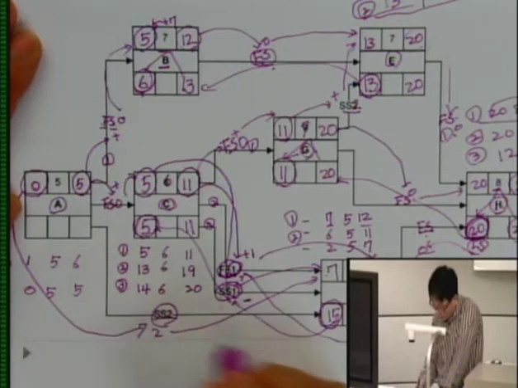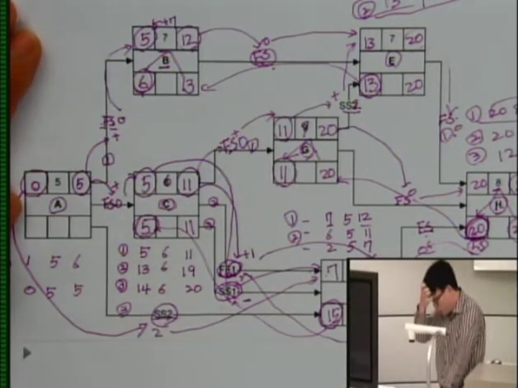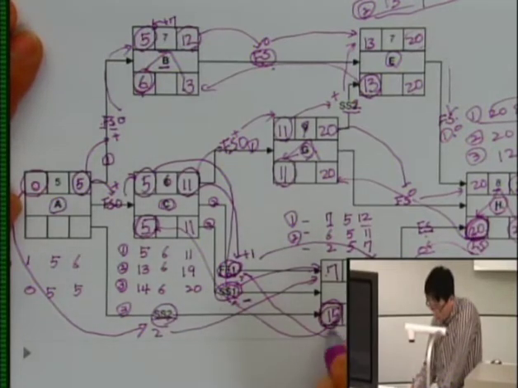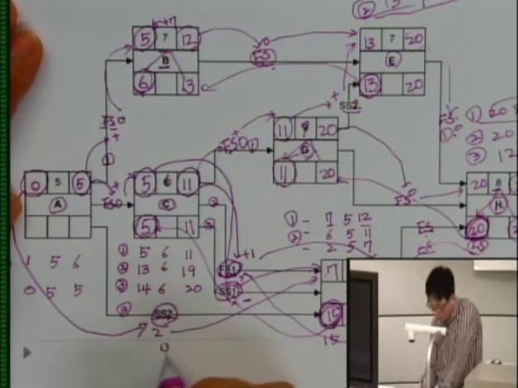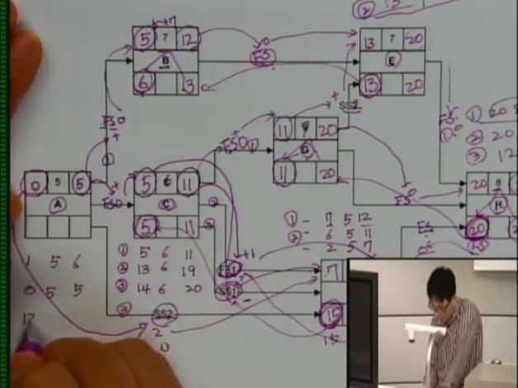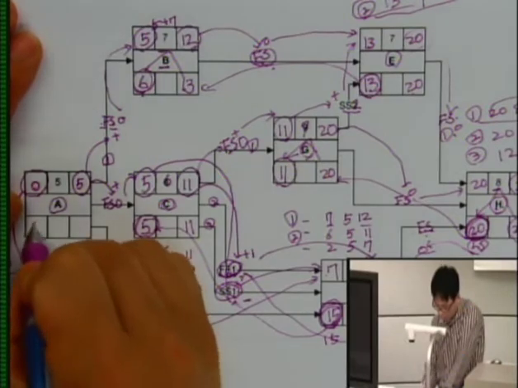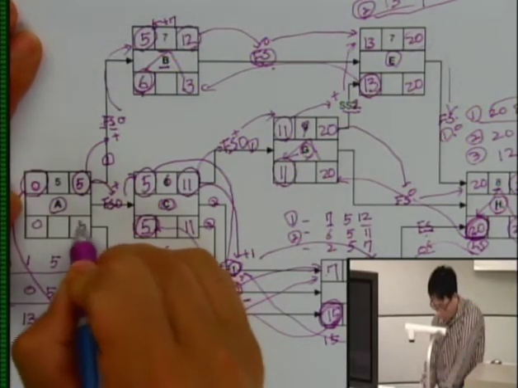Let's look at option number 3. That will be start to start relationship with 2 day lag. So start to start. So late start of activity D will be 15 minus 2, which will be what? 13 becomes your start. So 13, 5, 18. So you need to choose what? Option number 2. So 0, 5.